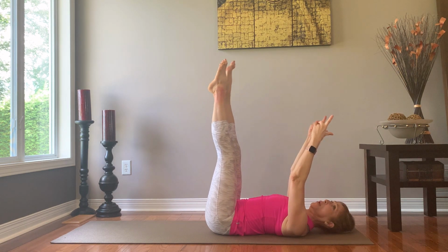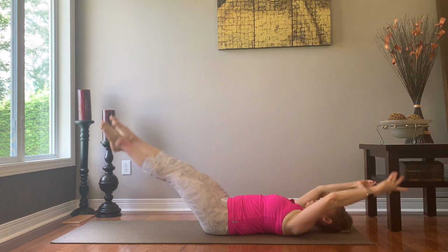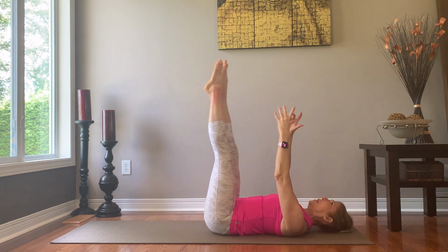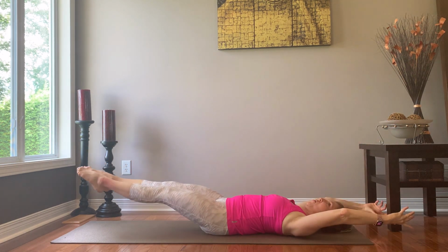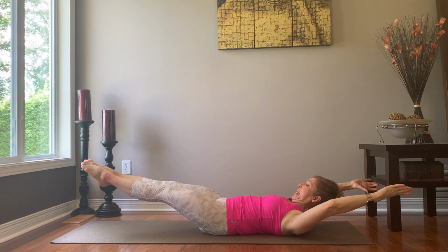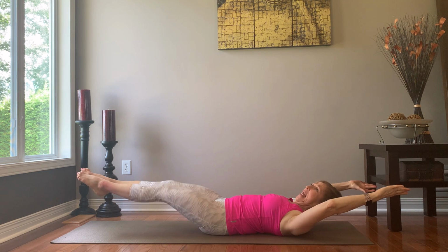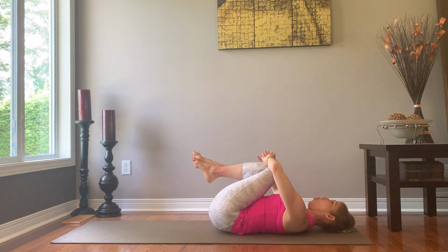And bring it, pause here. You can keep going with alternates, or you can do both arms, both legs. Reach. Reach long and play around with what your edge is to really challenge the body. And this time, hold it down, lifting the head up if you can, look toward the toes, hold it. Make sure your back does not arch, you want to stay neutral. Hold it, breathe, and bring it back in again. And give yourself that little bit of a break once more.